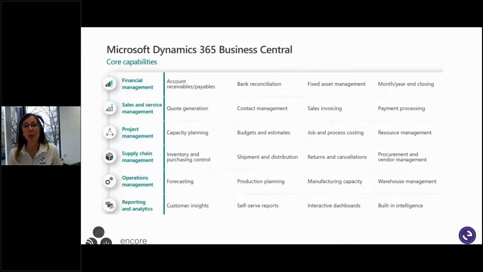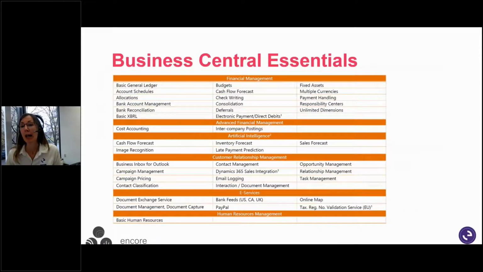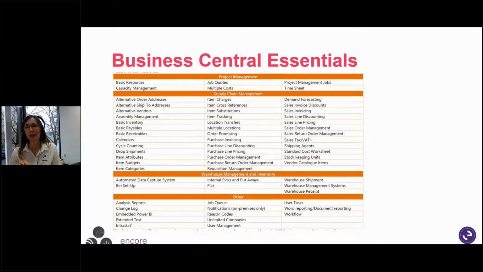So again, we look at the rich functionality, that ability to use out-of-the-box functionality that I don't need an add-on for. There's a screenshot of some of that functionality. Going a little bit deeper, if I'm going to do EFT, bank reconciliation, maybe I need some opportunity management, all of that functionality I see out of the box, as well as the document exchange service. So if I want AP automation or that whole document management solution where I have OCR, that's out of the box. This is with our Essential license. All of this functionality is available to you out of the box.